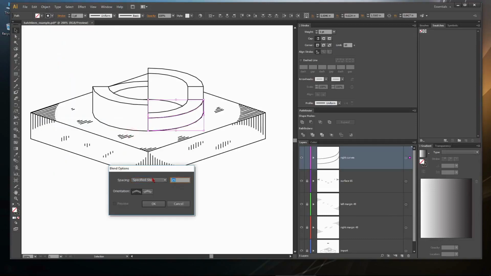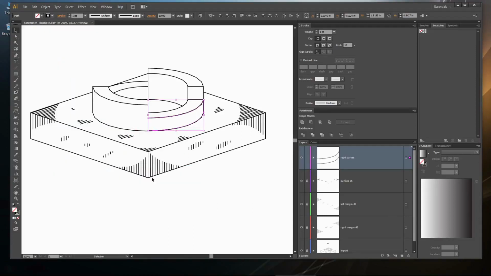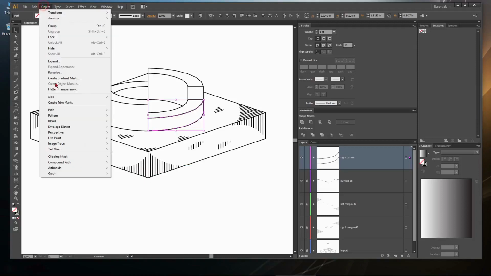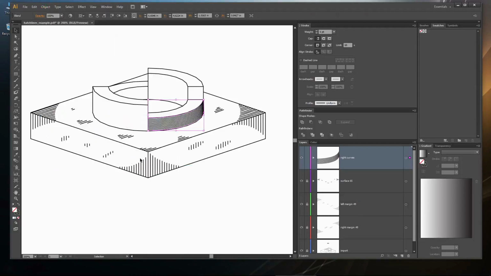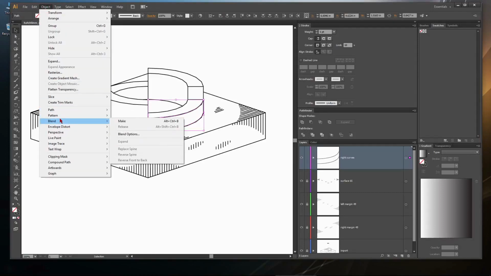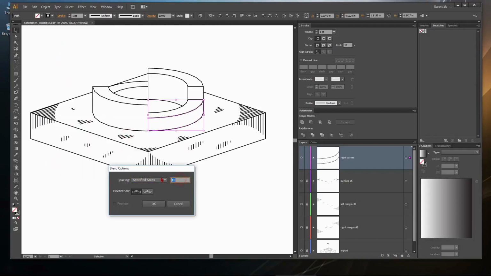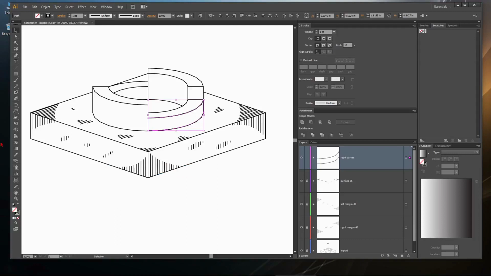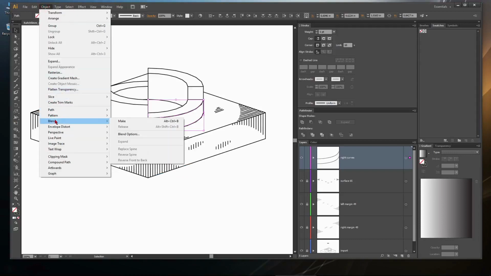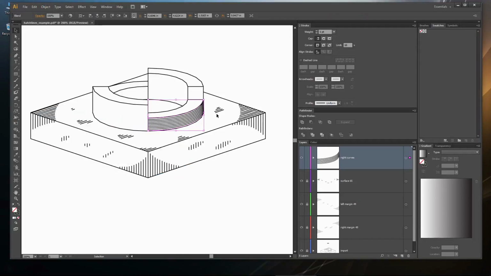Let's, I don't know, 10. Object, blend, make. Getting better. Control Z. Object, blend, options, let's do 8. And then object, blend, make. Alright, I'll roll with it.